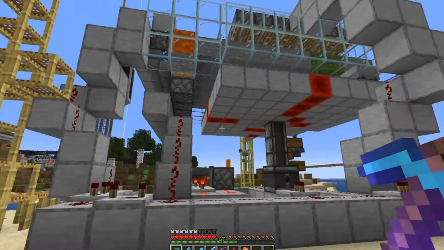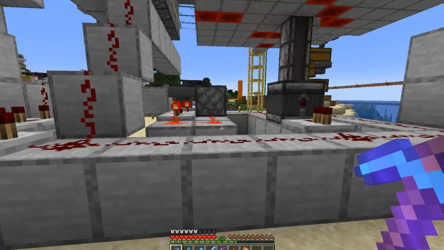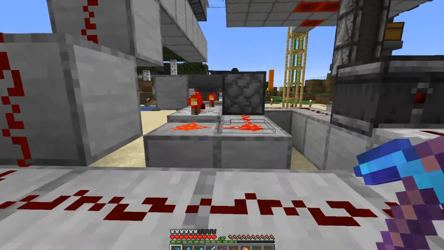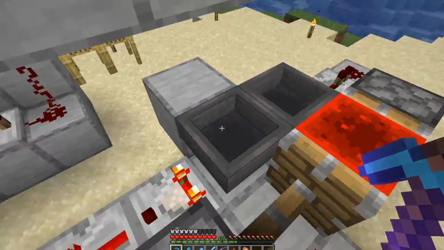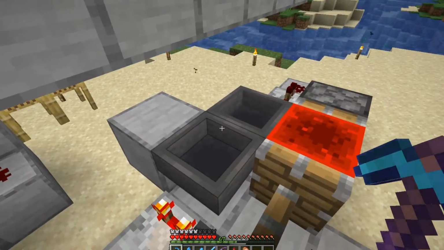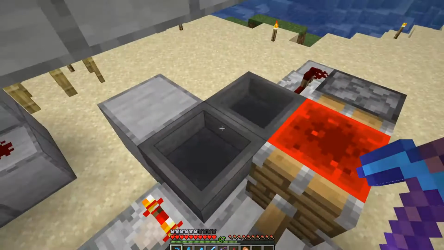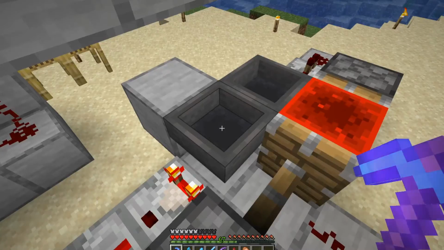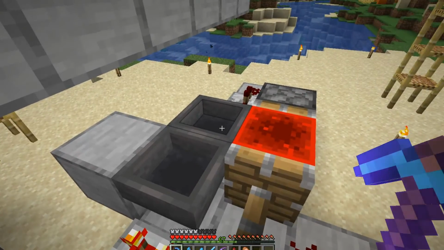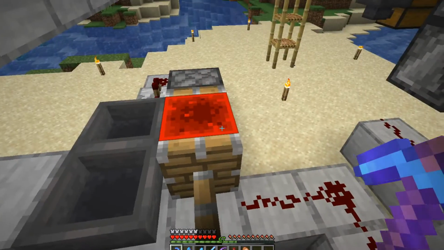The farm is complete. I'm going to apologize. The redstone is not pretty, but it works. All right. So what we have down here is a hopper clock, your standard hopper clock with a lever to turn it off and on. Right now I have 18 blocks in there. So those blocks are going to shuffle over, and then this redstone block will switch and stay here for a while and then go back.